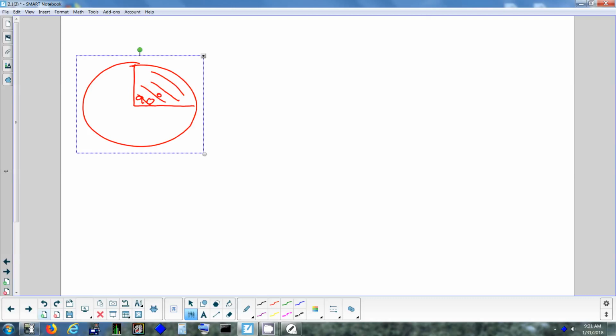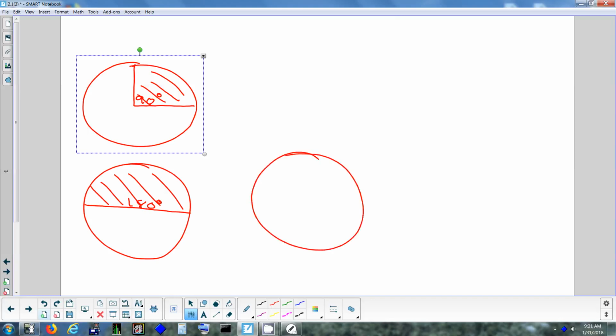I'm going to go a little bit bigger. I'm going to draw another circle. And now I've created a sector that takes up how much of the circle? Half of it, which is 180 degrees. Well, now I'm just going to jump to the final part. Here's my initial side. And then here is my terminal side. So what I've done is I've drawn an angle that's now so big, it takes up how much of the circle? How much of the circle is shaded in there? All of it.